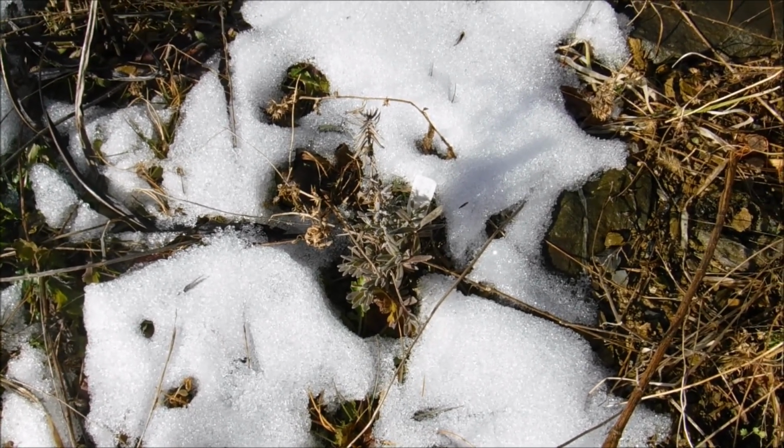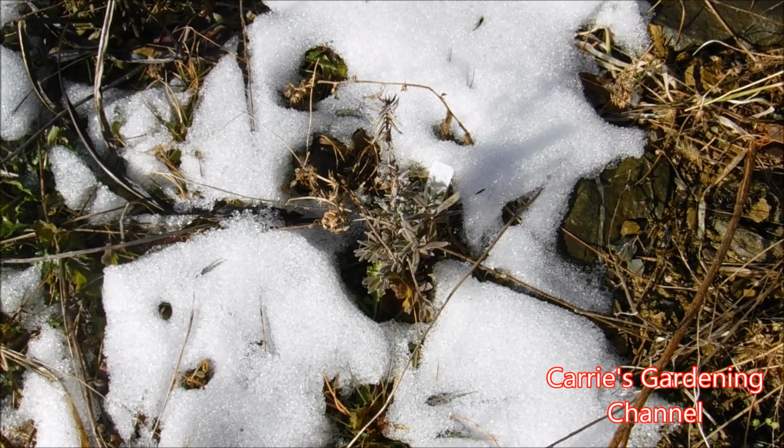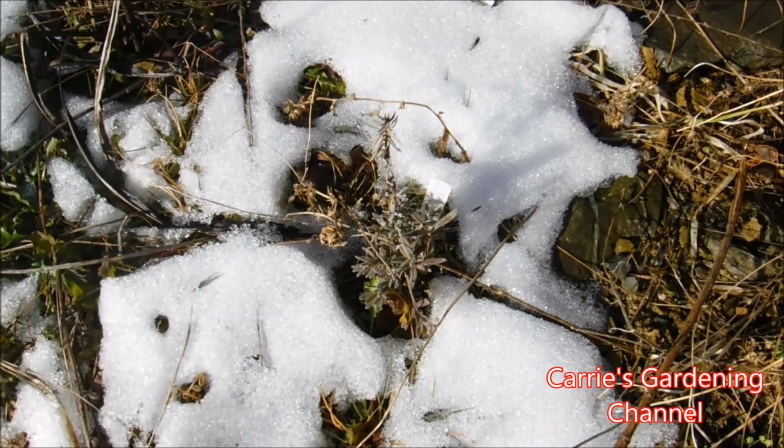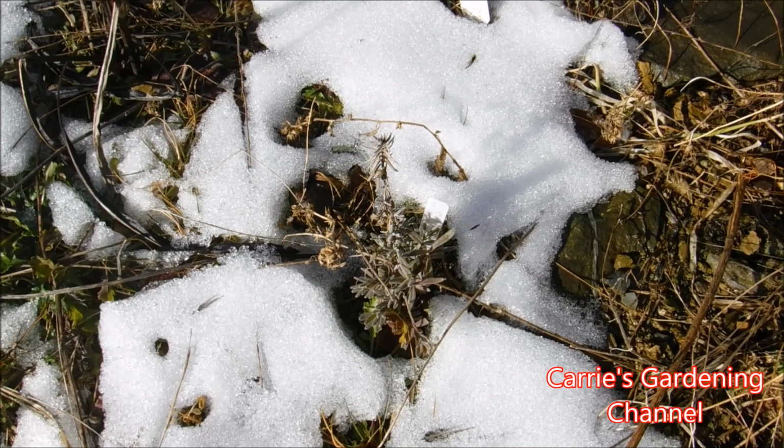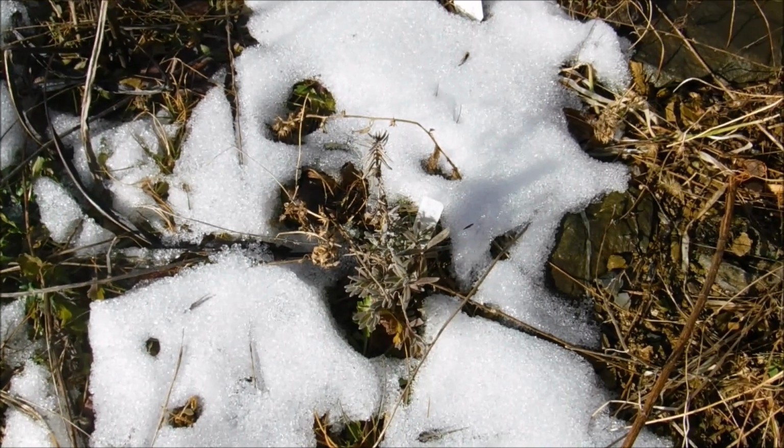And then we also had the wind chill temperature. It was in the minus 20s. But the snow helped to insulate it. I want to show you the other one over here.